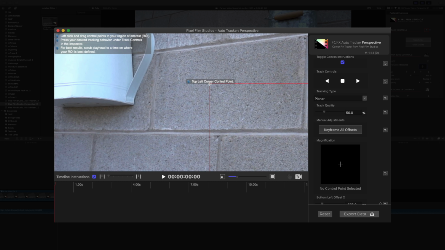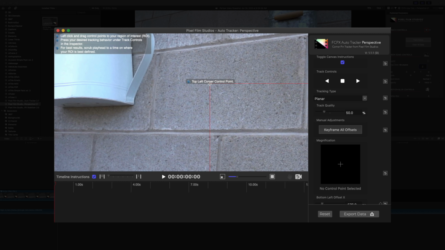Once you have everything set up, it is as simple as just tracking forward. Obviously, you want your playhead at the beginning, and then we can just start the track forward. And I'm going to speed this up a lot so you guys aren't waiting on this tracking to complete. But as you can see, it does a very good job of tracking on this wall. It is impressive. So even when I move, and even when the perspective changes, even when there's rotation there on the X and Y axis, it stays locked in.